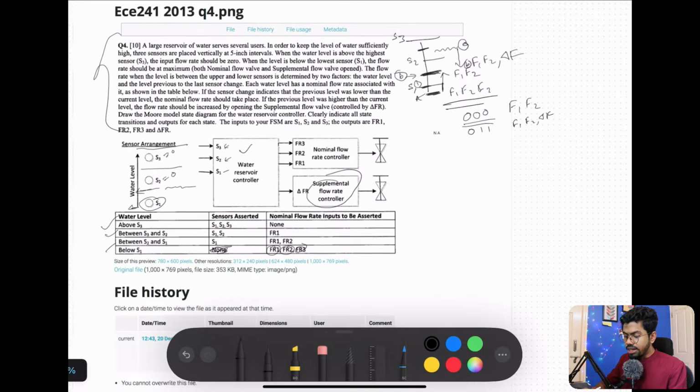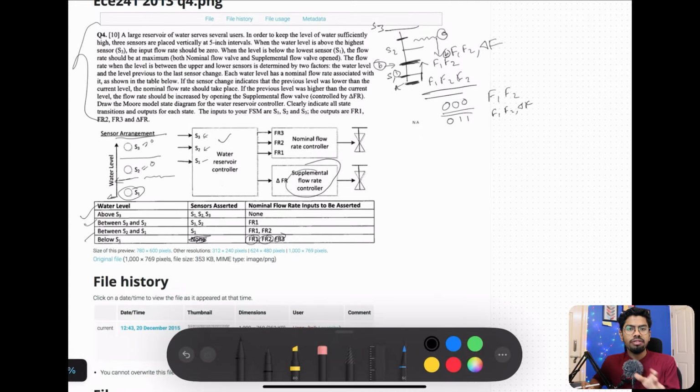Now anytime you face this kind of problem in FSM design, the majority of the task is done once we decide on the states, how many states we have. Encoding is easy for us because there would be a minimum number of states in this problem, but deciding what the states are is the main work. Then you need to decide what the inputs and outputs are. Here the output would be the signals to your taps, that F1, F2, F3 or delta F need to be open. So we have 4 outputs: 3 taps and another supplementary water flow.